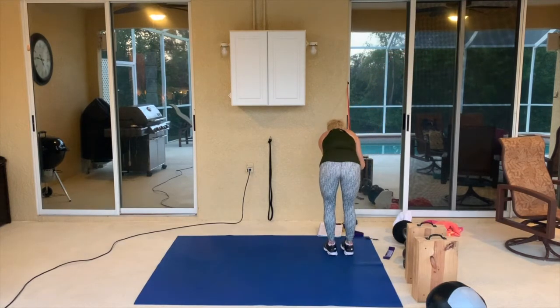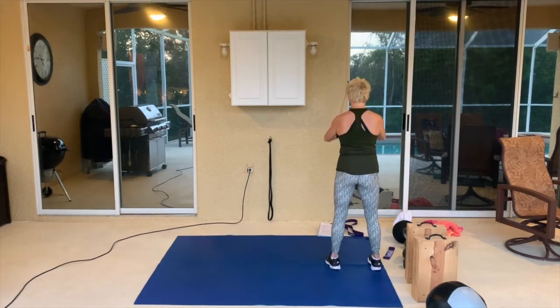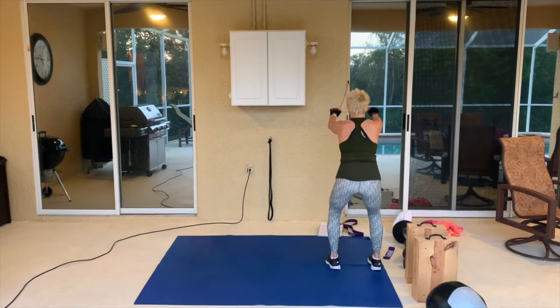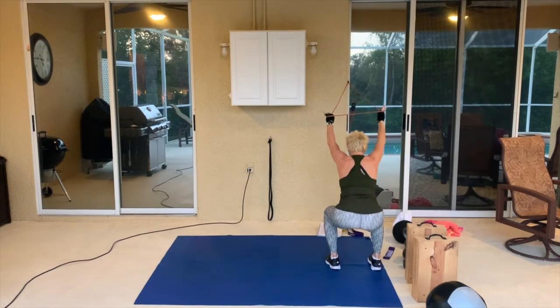Whew. We're gonna do a squat with a front raise, shoulder height. So you're gonna go squat, and then you're gonna rotate the arms back. Squat down, rotate back.